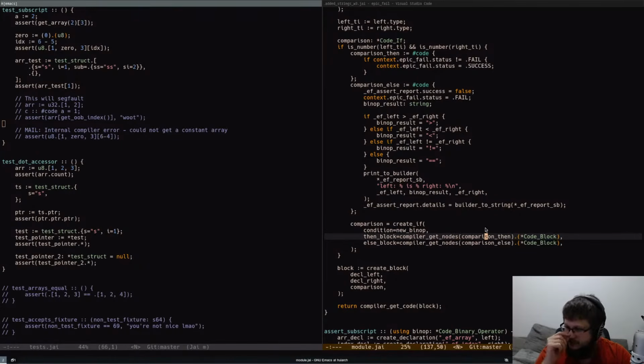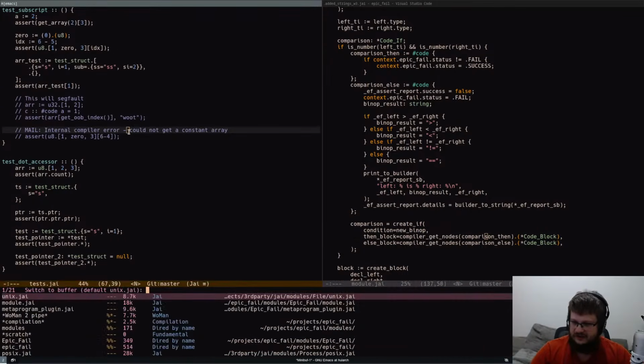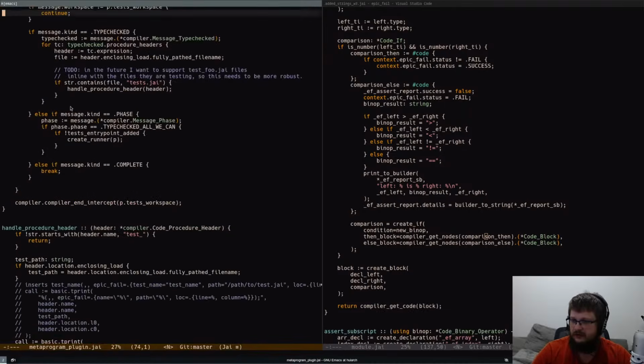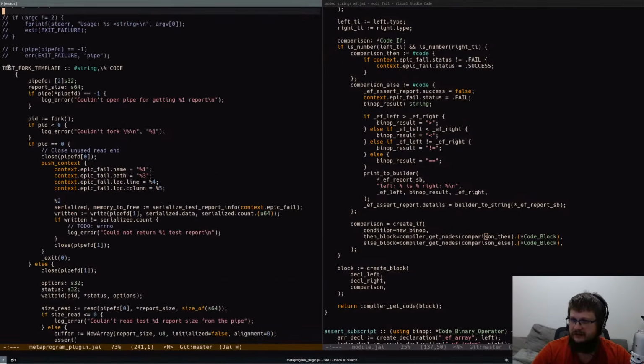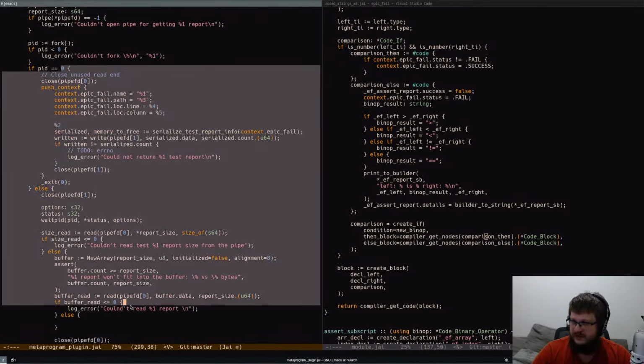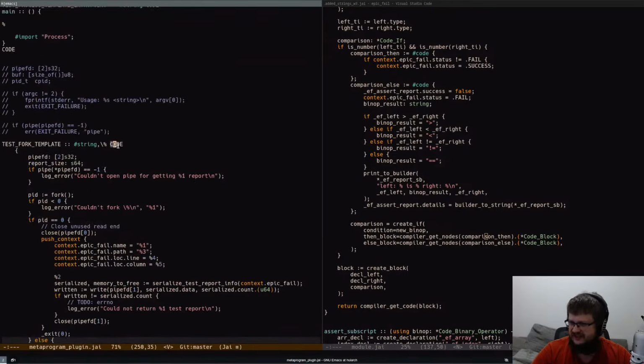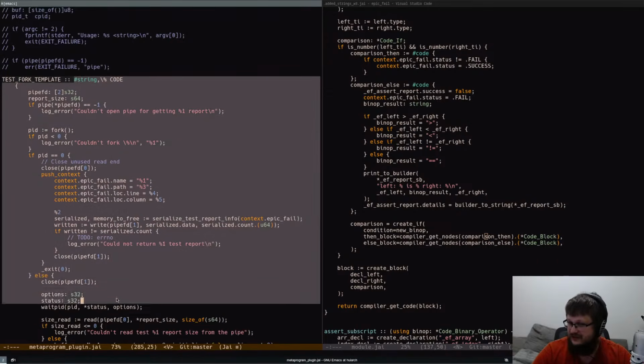Jai also lets you insert code as a raw string. For example, I do it in the runner code itself, right? You were seeing me working on the runner part right now. It looks like I'm writing code, but actually it's just a special syntax highlighting thing in Emacs. It is a string literal.